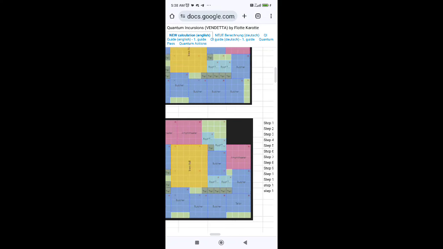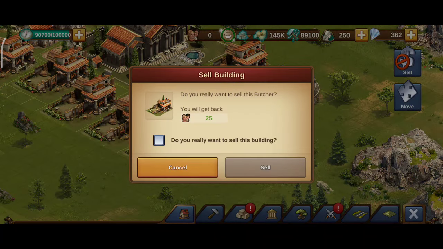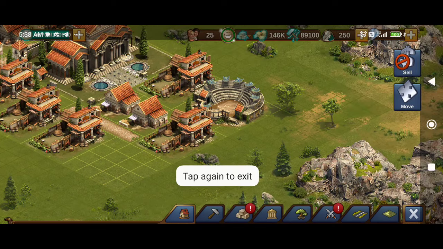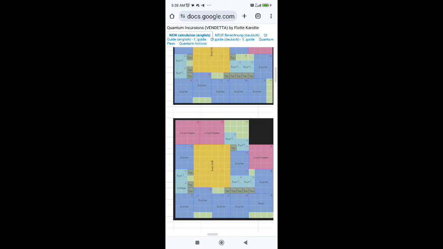First, sell one butcher. Okay. This butcher is the one that needs to be sold. Okay. I guess I got something back for selling it. All right, now let's go back and see the next instruction. Build one cottage. Where did he put the cottage? Well, it doesn't matter. Right now I can only put the cottage where the butcher was. Okay?